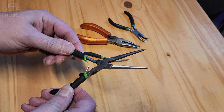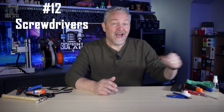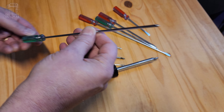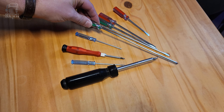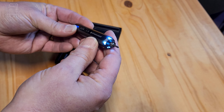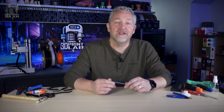Pliers are one of those things that you probably don't know you need until you actually need them. I recommend grabbing a set with a couple of different sizes and keeping them in your tool drawer next to your set of screwdrivers. I have a lot of screwdrivers in all sizes and shapes, but it seems like the really long skinny ones are the ones I use the most with 3D printing. I also purchased a little electric screwdriver set and I've really used it a lot — wish it had better torque, but it comes with a whole lot of different attachments and really small sizes, great for 3D printers. And if I need something bigger, I grab my other electric screwdriver or even my drill for more power.